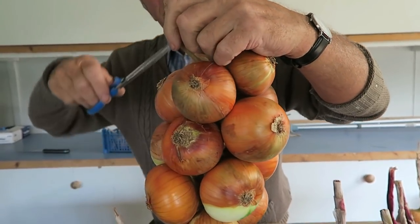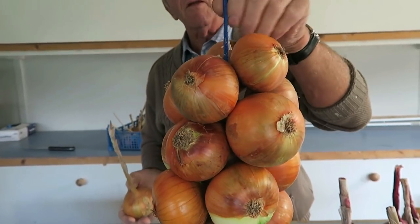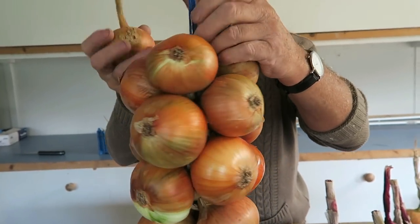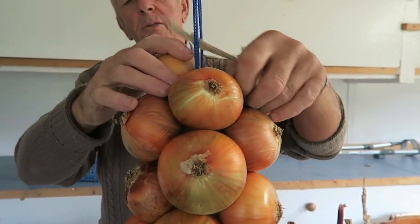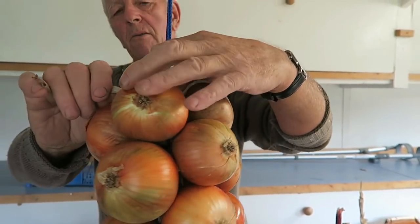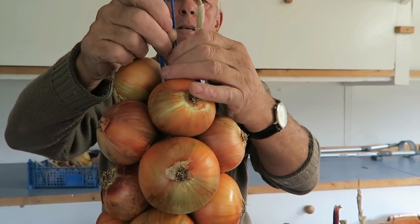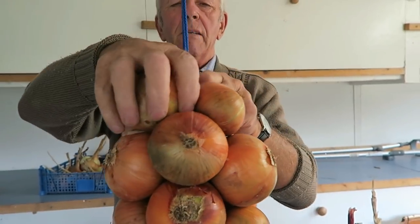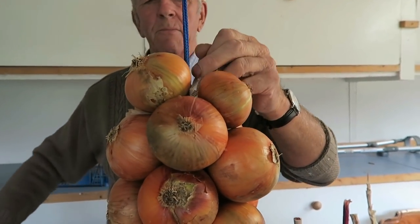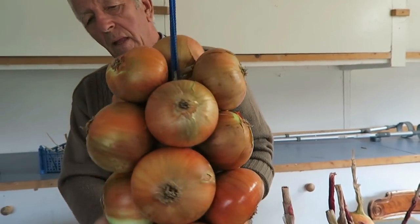Right. We've got some quite long onions now, so we'll cut them off. One more on there, look, I think that will go through those two there and go underneath, round, through, press it down, and there you are.